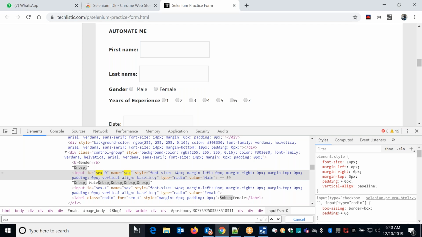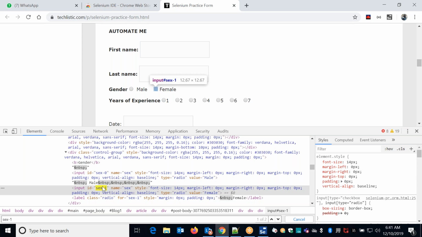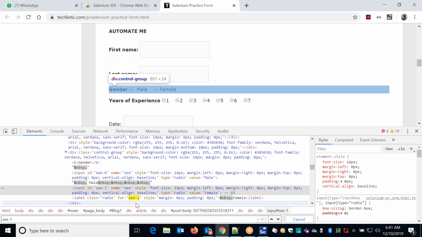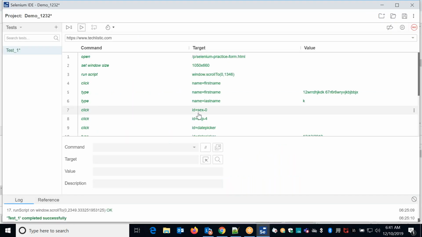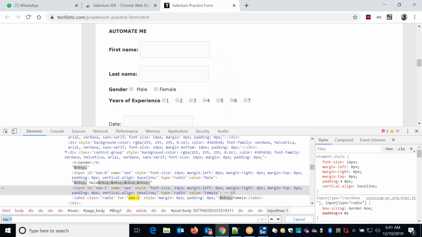If your locator is addressing multiple locations, then obviously Selenium will get confused. That's why we have to pass a unique one. If you observe, these IDs are 6-0 and 6-1, so these IDs are unique. In this scenario it's showing two matches, but it's not an issue, because 6-1 is an ID here and 6-1 is a different attribute here, and we are going to use ID only. We mention ID equal to, so it's not an issue. We can use 6-1 here as an attribute.